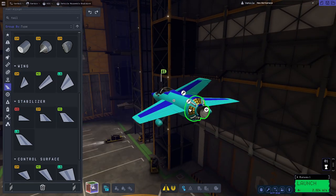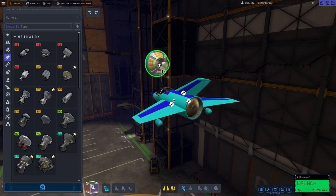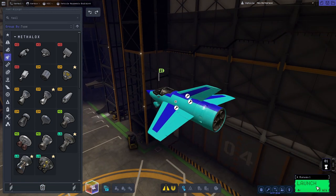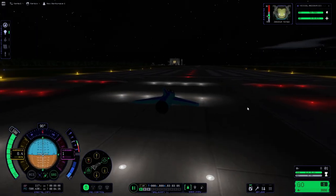And, should be fine. Also, I'm thinking of having a stronger propulsion up in here, because this guy's really barely able to get it off the ground. Is this thing better? Kind of looks better. Let's start it from runway 1 and see what goes on.